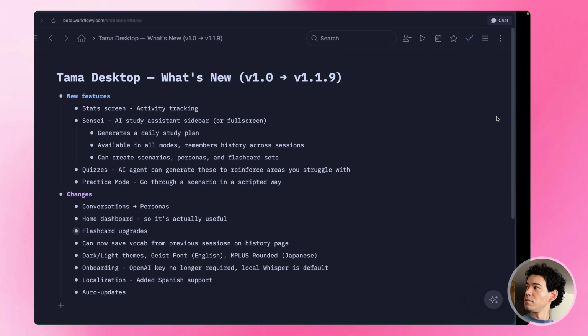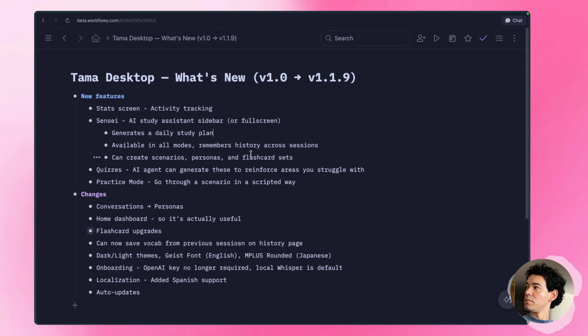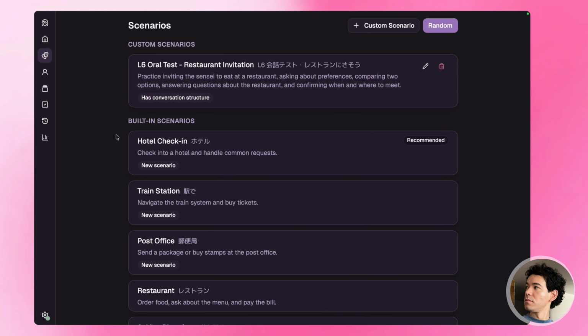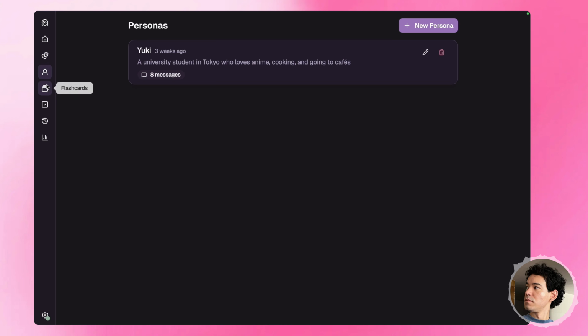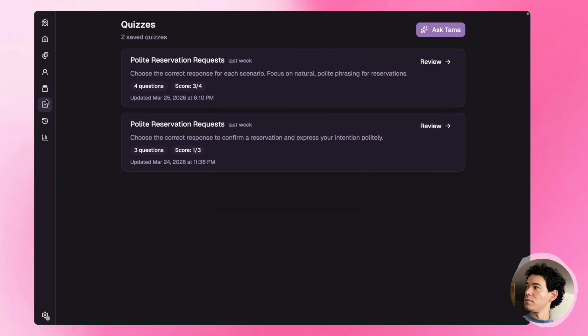You just write the description and let the AI do it for you. So those are kind of the biggest changes and features that I added, but you can also go through the app and you'll notice a bunch of smaller tweaks and improvements that make the experience just a little bit better.